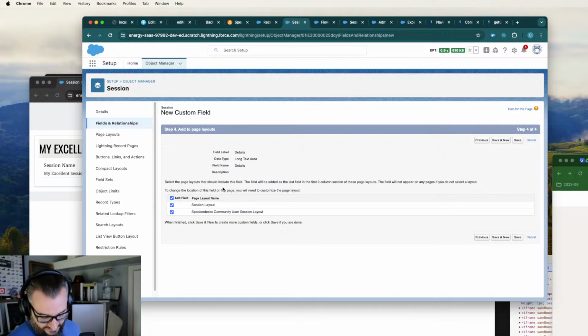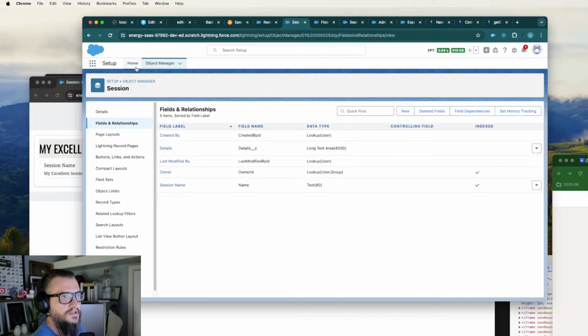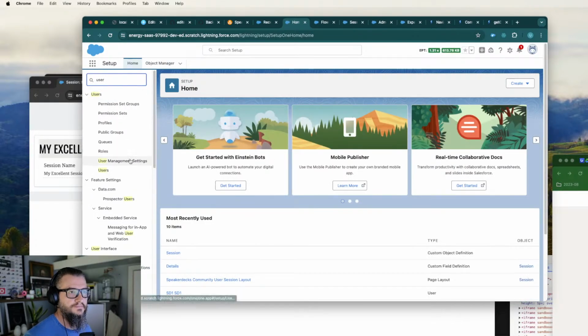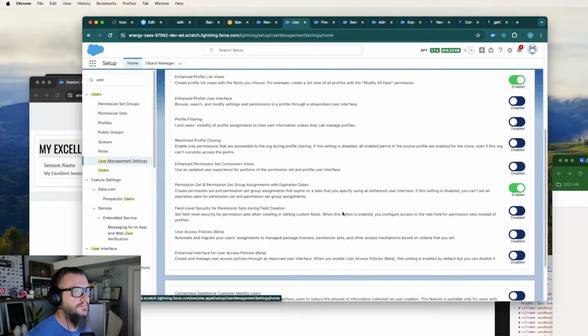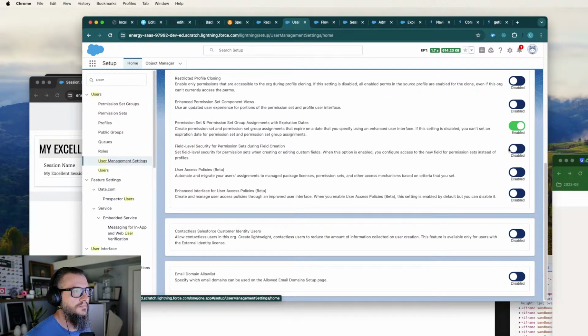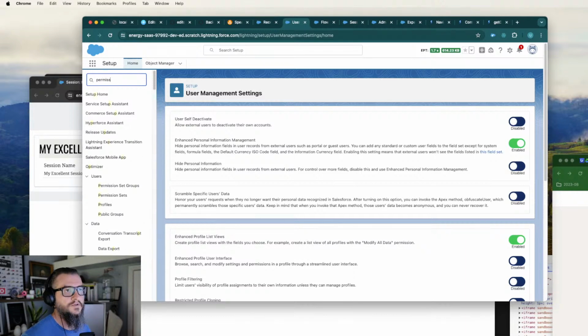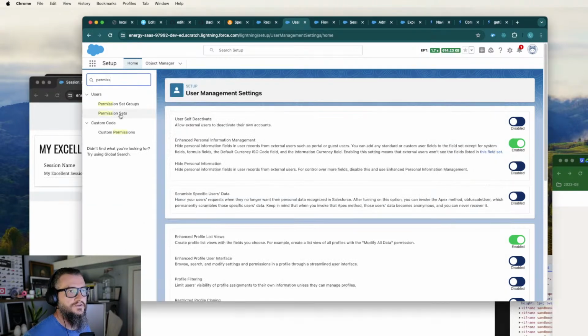I don't have the setting enabled to do the... you can put on both of those, to do the permission set assignment. I always forget that. User management. Always forget that. So I shouldn't see it yet. And I do not.